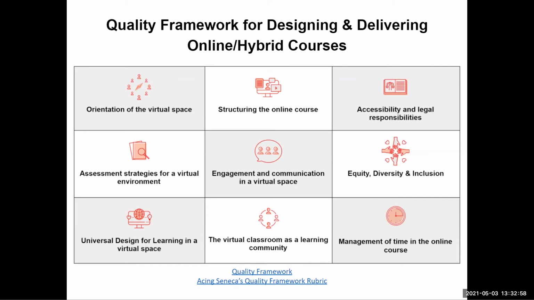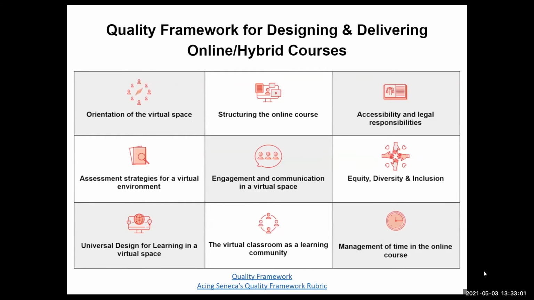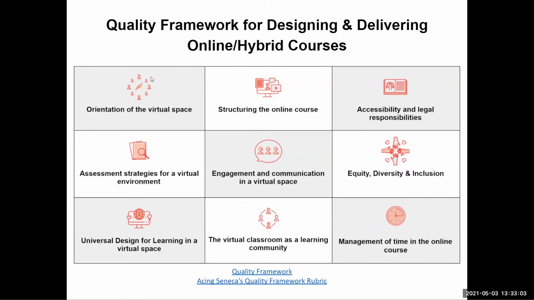All right, brilliant. So as I said, we'll be focusing on the first two elements, orientation and structuring. These elements relate to how we might lay out our learning management systems in an organized manner, how we relay information to our students, and where we house important course materials, resources, and announcements in a user-friendly way. A lot of what Dr. Alice Kim said this morning resonated with me as we worked on the framework as well. So keep in mind what students appreciate in terms of consistency and clarity within our learning management systems that can often get so messy.